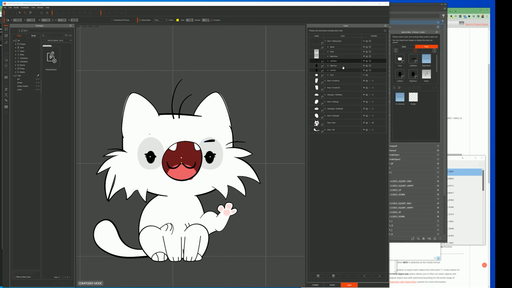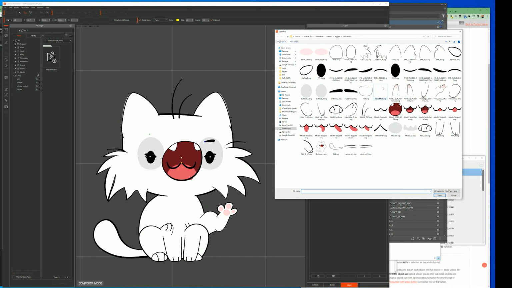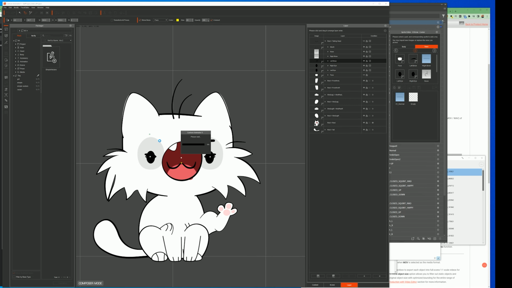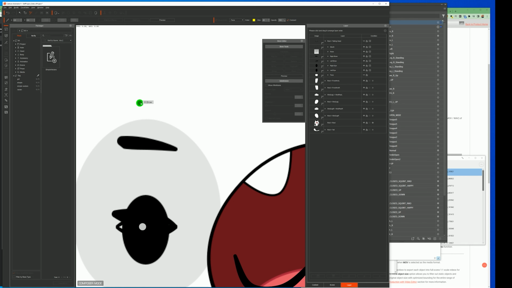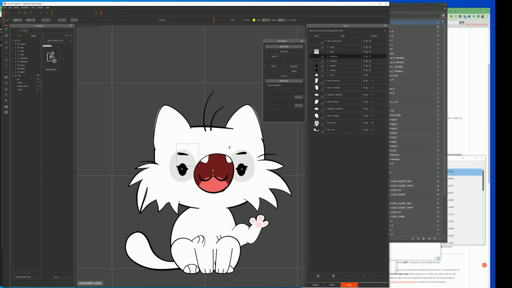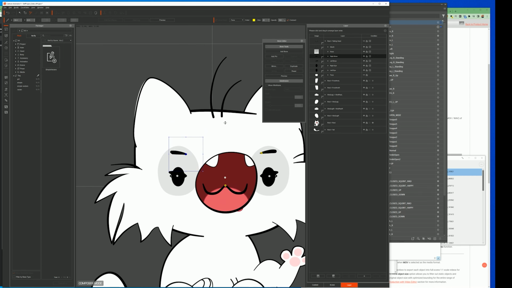Right brow. And replace the default holder there. And it's going to be this one. I'm going to bring it over to here. And we're going to click on that bone. Go to the Bone Editor, zoom in. Left and right clicks with Alt. And we're going to pivot it right there. Okay, cool. Moving on.